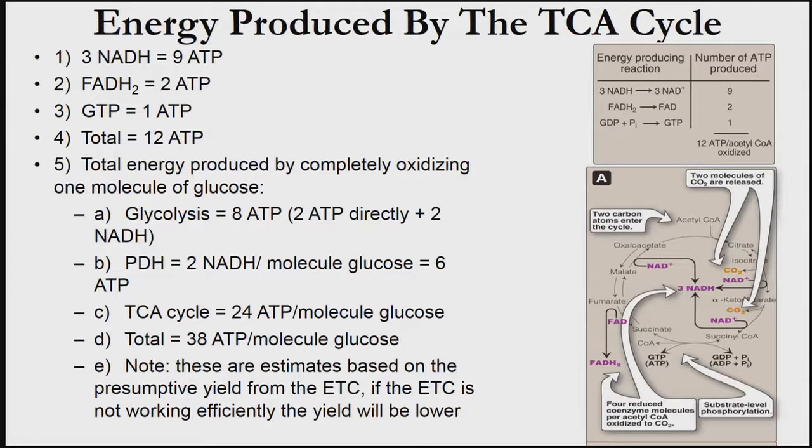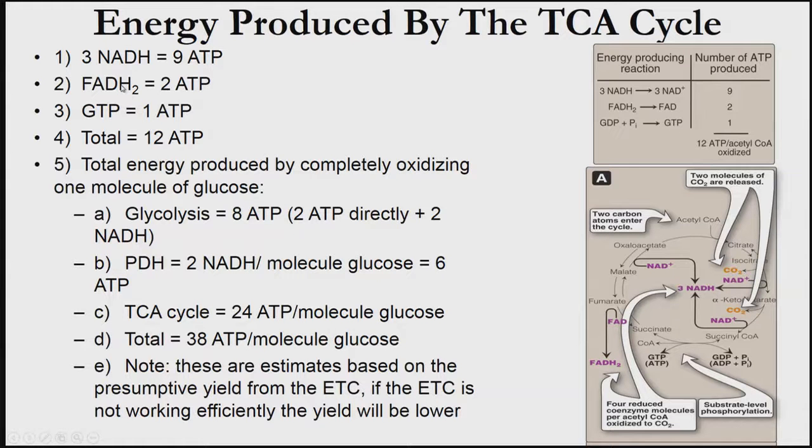When you send things through the electron transport chain, for every NADH, if things are working perfectly, which they don't always, we're going to get 3 ATP. So if we start with 3 NADH, we're going to get 9 ATP. As we went through the TCA cycle, 2 of the big regulatory steps, isocitrate dehydrogenase and alpha-ketoglutarate dehydrogenase, produced NADH, and there was another step later on that also produced NADH. We didn't spend a lot of time on that. So we get 3 from there, and ultimately, if things are working perfectly, you can get 9 ATP from there.